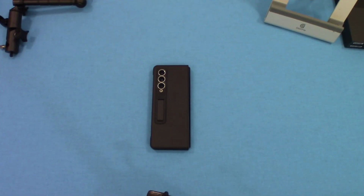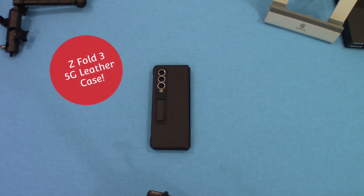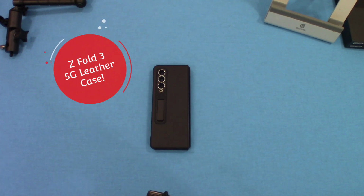Okay, so that was a quick look at the leather kickstand case for the Galaxy Z Fold 3 made by LEIAU. All right, now it's a nice case. I like the way it feels so far. I'm gonna try it out for a little while this weekend and see how it goes. I think I'm gonna like this case because I like the way it feels. I like the kickstand, I love that. And it's not too intrusive on the front when you're trying to slide your finger around the front screen, okay?